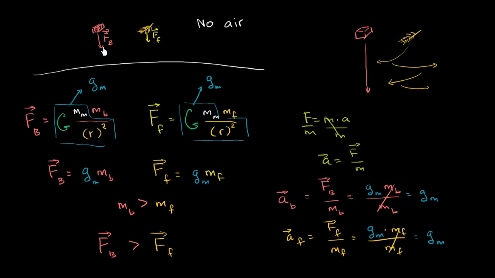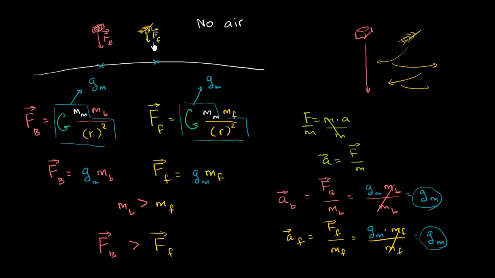They'll both accelerate from the same point at the same time, and they'll both have the same velocity when they hit the ground, and they'll both hit it at the exact same time, despite one having a larger mass. So the reality is the larger mass has a larger gravitational attraction to the moon. But because of its mass, that attraction gives it the same acceleration as something with a smaller mass. So any mass at the same level on the surface of the moon would experience the same acceleration.